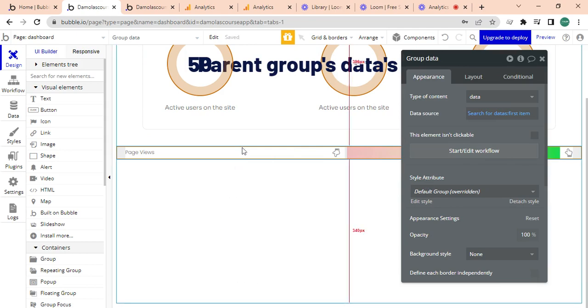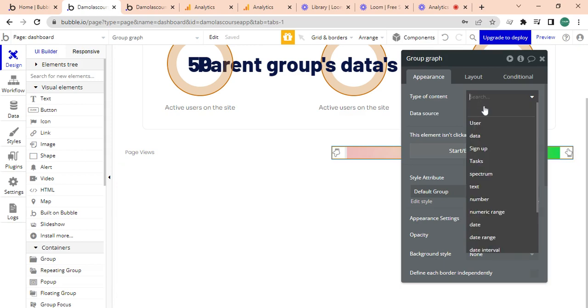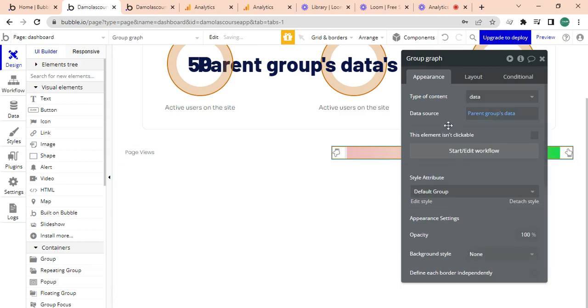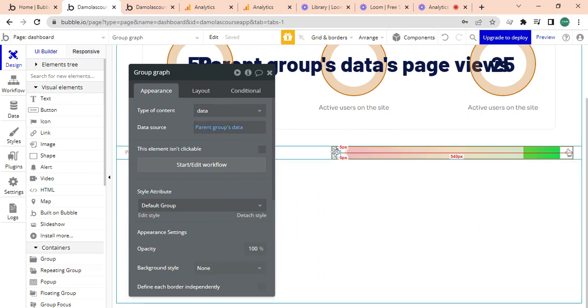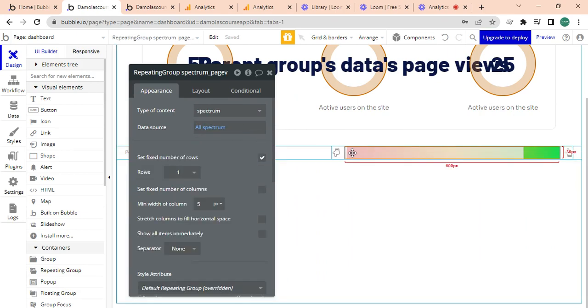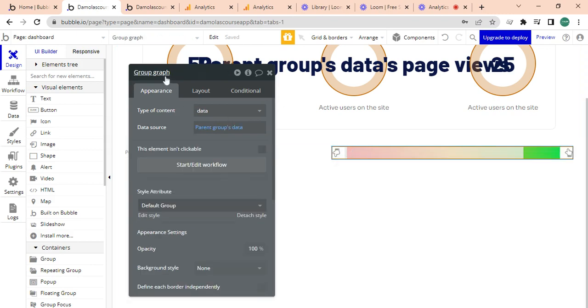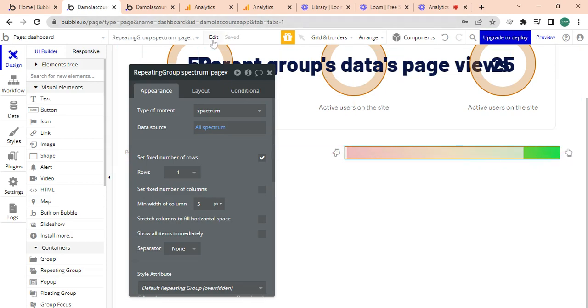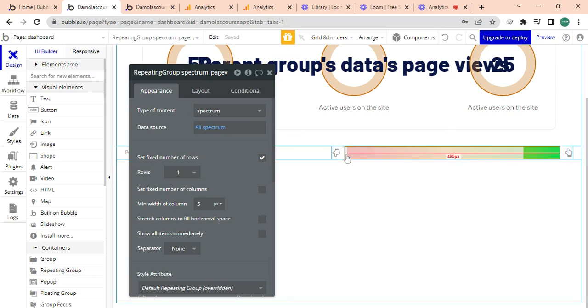Okay, so that's the data point, and then here it's also going to be data. It's going to be parent group's data, and then repeating group. So this is going to be group graph, repeating group. Well, you don't really have anything to do again with repeating group.